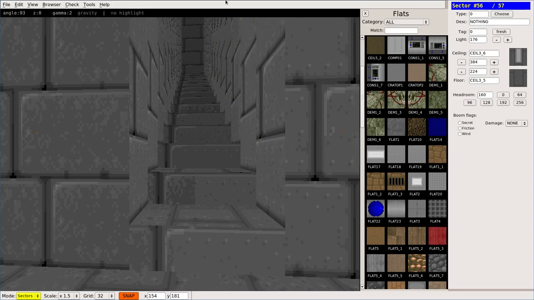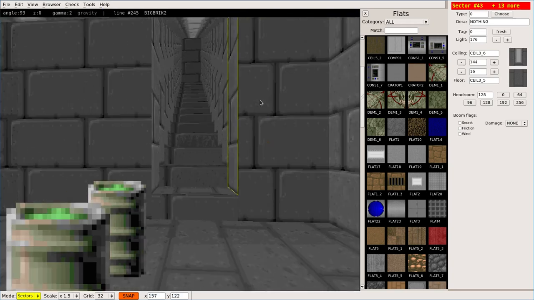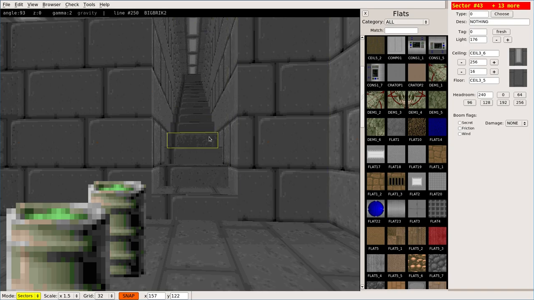Now, you can't really see it here, but our first ones, the ceilings go up and then it kind of levels out there. We can leave it like that, but what we're going to do is we're going to select all these again, and I'm just going to, at this point, say 128, I think is good ceiling height. So now the ceiling in this particular case, as you can see, if you look up at the ceiling, is staggered up just like the steps. Or I can set them all to one value. I can say here for ceiling 256, since I have them all selected, I'll hit enter, and now they're all at one level.